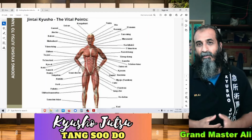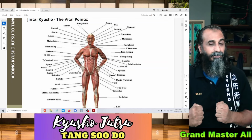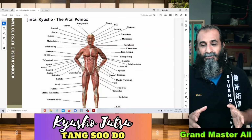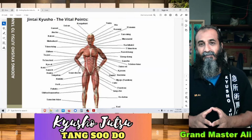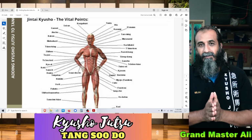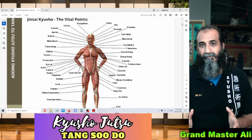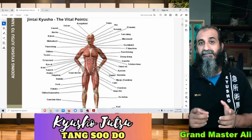He made a comment some time ago that power is not necessary. For those of you who remember back in the day, we used to do hard training. I've been in ninjutsu since 1997. Maybe back in the 80s it was a little more extreme, the type of power training you went through. If you've been around that long, you would understand. That may not have been the right path. By understanding the human body more deeply, we could have achieved the same goals without using all that power. So now I can understand why the grandmaster of ninjutsu said power is not necessary.